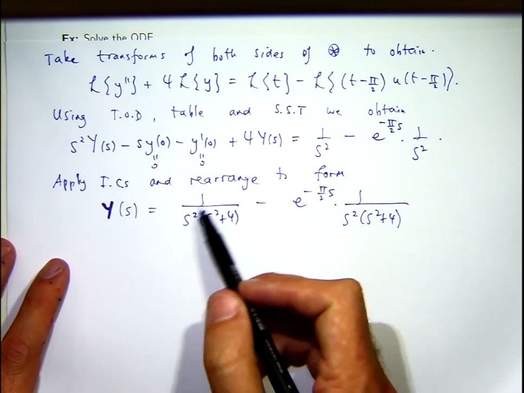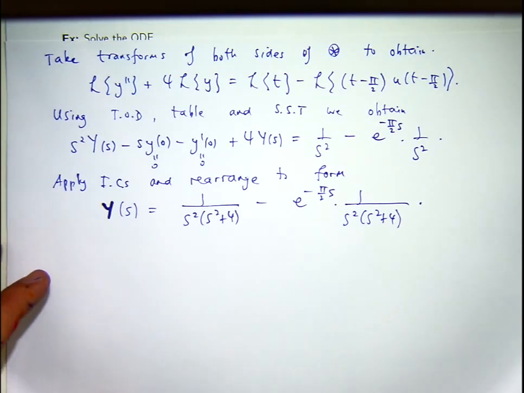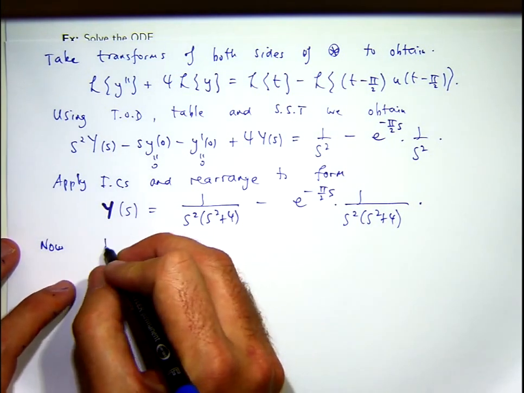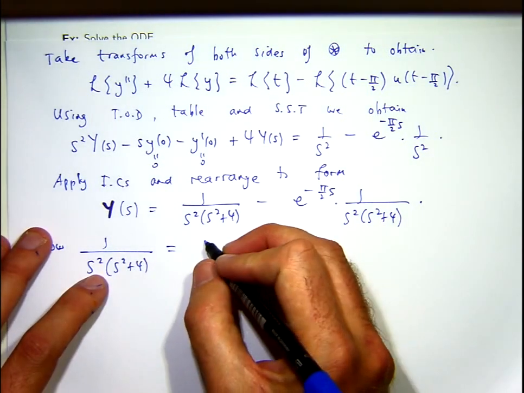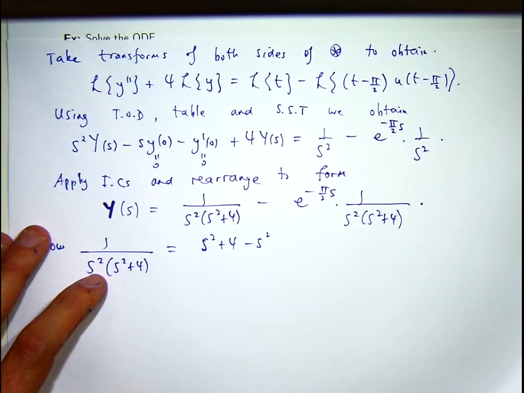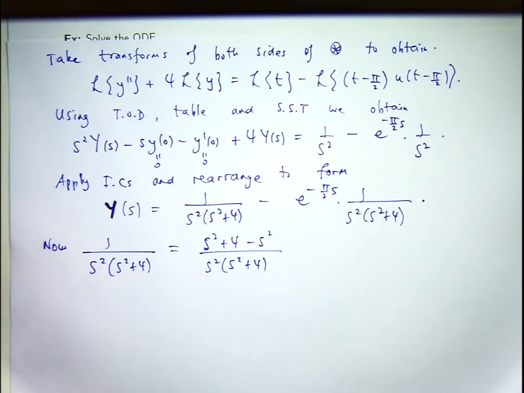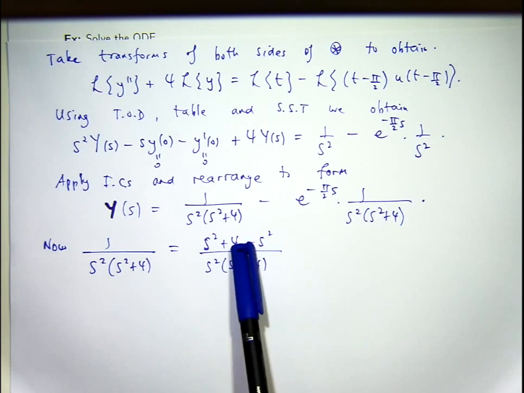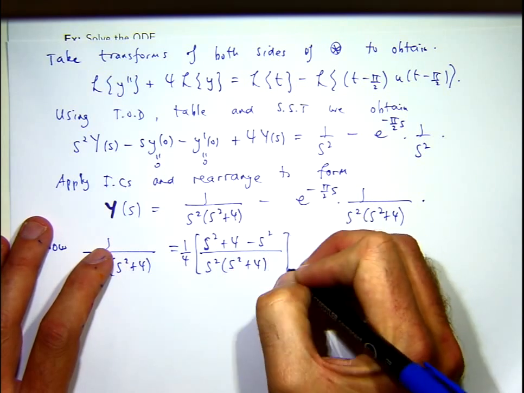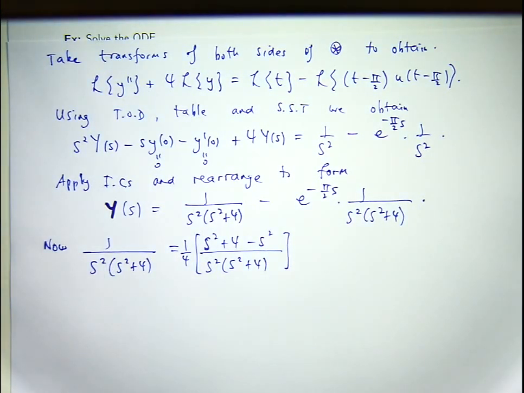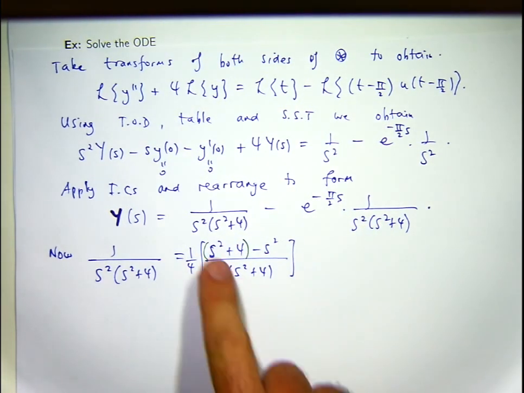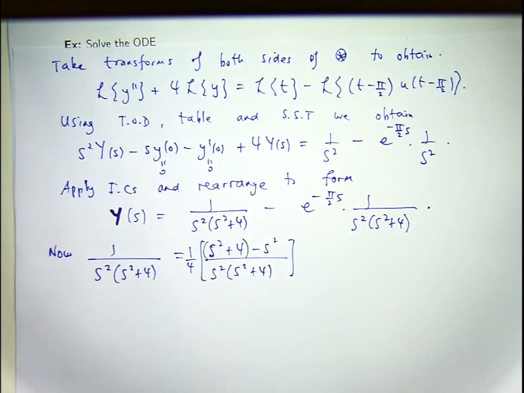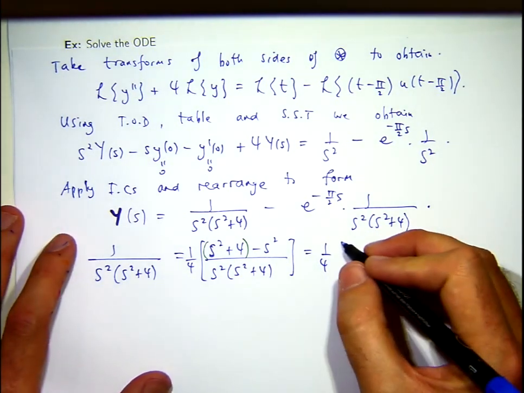The first thing I'm going to do, because it's tricky to take the inverse transform directly, is play with it and break it up into a more usable form. What I'm going to do is write two terms — one minus the other — in the numerator. The S squareds will cancel each other out and I've got a 4 up the top. I don't want a 4, I want a 1, so I multiply through by one-quarter. Then I bracket that up and write it as two separate terms.